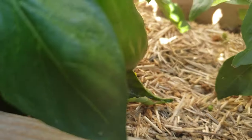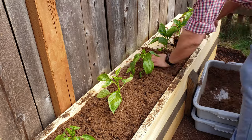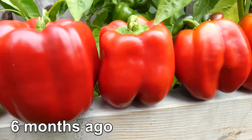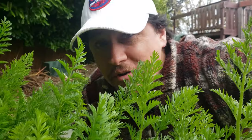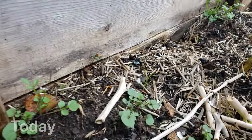As first-year garden beds, these two 8-foot planter boxes provided unreal bounty. Built just in time for summer, I filled and planted them with peppers edge to edge. And as new beds do with new soil, they produce like crazy. And at the end of the season, the harvest was remarkable. But new garden beds are not like seasoned garden beds. The dreaded annual soil drop is real, and if we don't intervene, these beds won't stay productive for long.